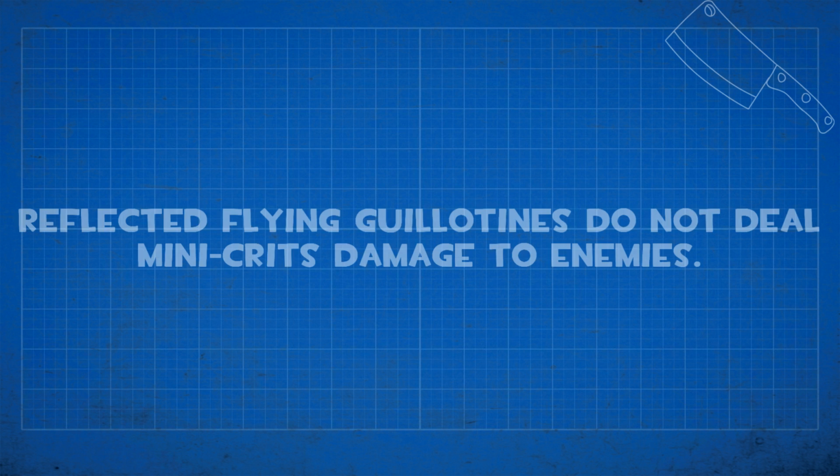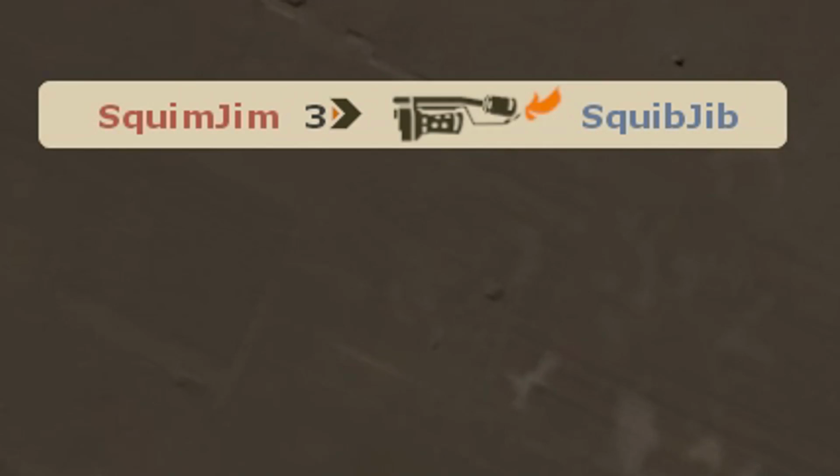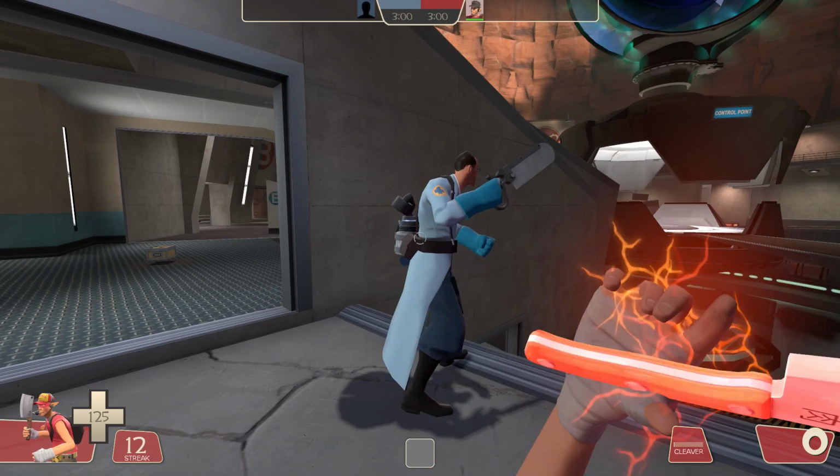Reflected flying guillotines do not deal mini-crit damage to enemies. And no, they do not. It's also kind of interesting that if a reflected guillotine kills, it directly counts as a flamethrower kill. Weird. Victims killed and turned to ragdolls are sent flying at a strange angle sideways. Yeah, they do, and it's funny, so I can't really complain.